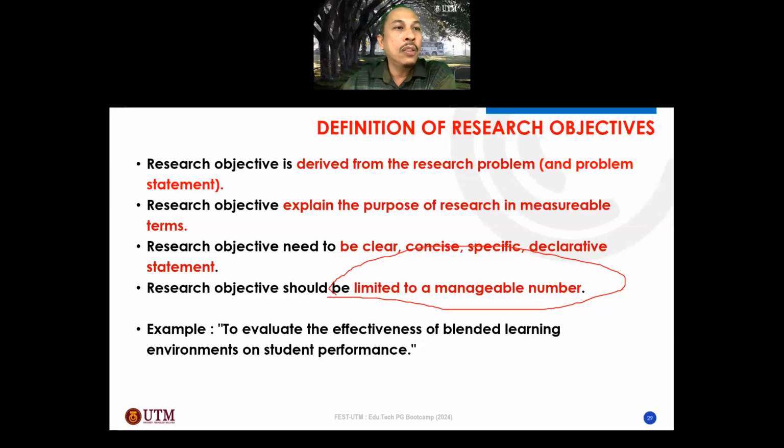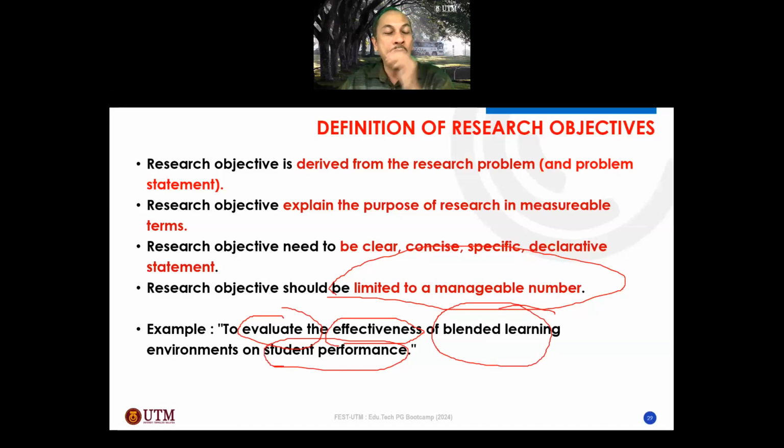Okay, this is an example of a research objective. There's an action word here, to evaluate. And then here, you can see the effectiveness. This is the technology part, and this is the outcome. So a good research objective basically has something like this: the outcome, performance, the technology part. And then sometimes you can add in higher education, in mathematics, among slow learners, if you already confirm your subject and your target group. This is general.